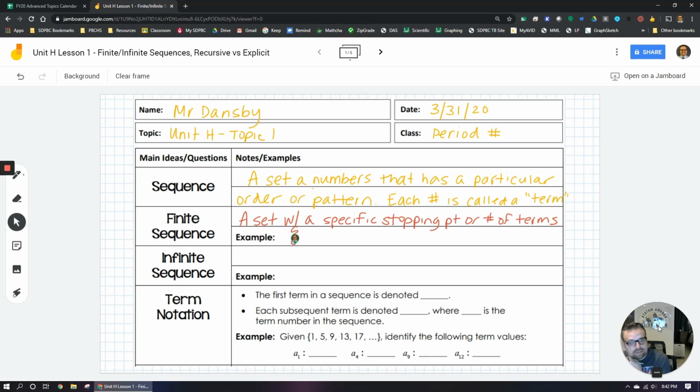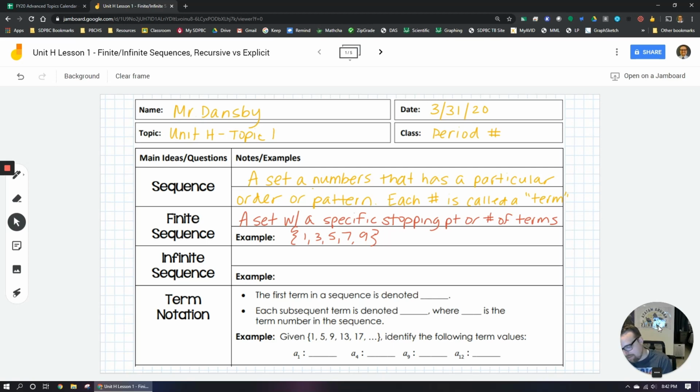We use the braces, which I'm terrible at drawing, to define what a set of something is. We're just going to make something up like 1, 3, 5, 7, 9, and it stops here, meaning this sequence or this set of numbers literally contains these 5 terms and nothing else. Nothing before 1, nothing between any of the terms, and nothing after 9. And you'll see the difference with infinite, the way that we use that notation, in a moment.